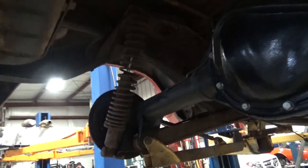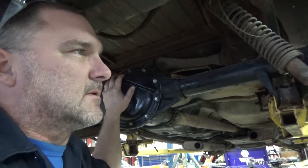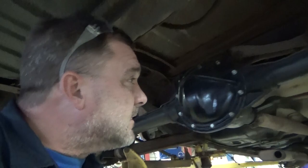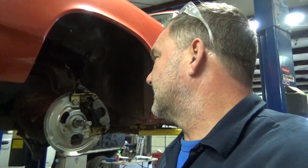Jeff's already got the new rear axle in it, and we've got good brakes put on it. This one is actually a 10-bolt Posi we picked up up north by Toledo. We drove up there, picked it up — it's got fresh axle bearings, axle seals, a GM Posi with a GM 3.08 ring and pinion, which will make this thing real nice. We're going to put U-joints in it. We found the fuel tank was leaking so we have a fuel tank on order — it should be here in a couple days. It's a project — it came in a pretty good mess, but we'll make it better.